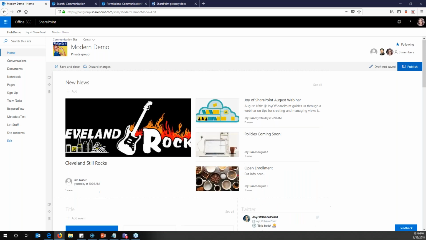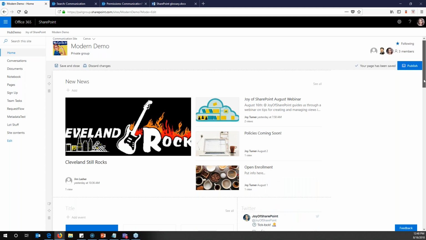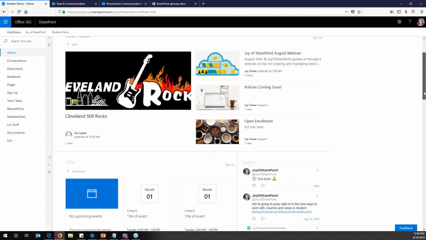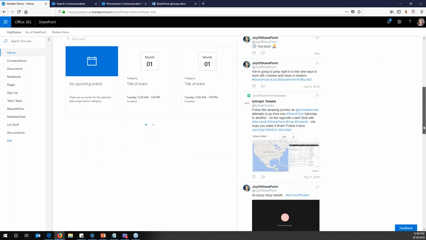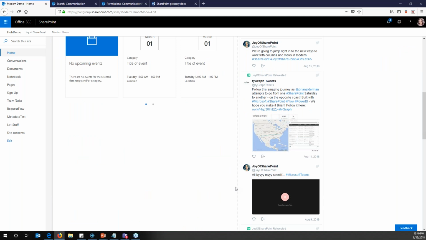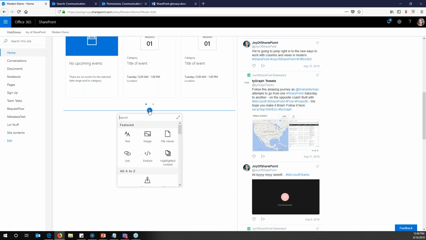So I've edited my modern page, and I'm going to scroll down to an empty spot. Now, if you've not edited a modern page before, it's very different, but it's pretty darn intuitive. So when I just hover around here, I get this plus sign, so I know I can add something.